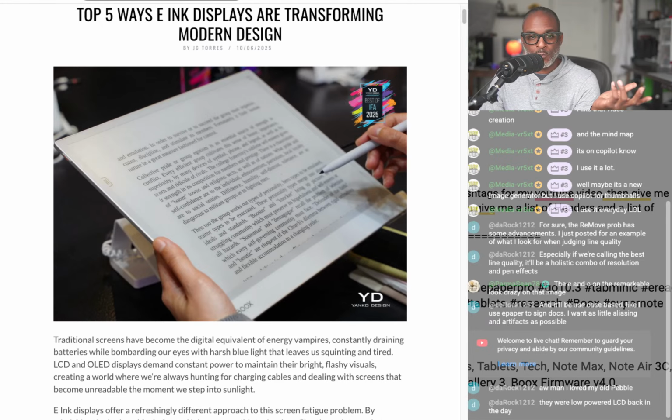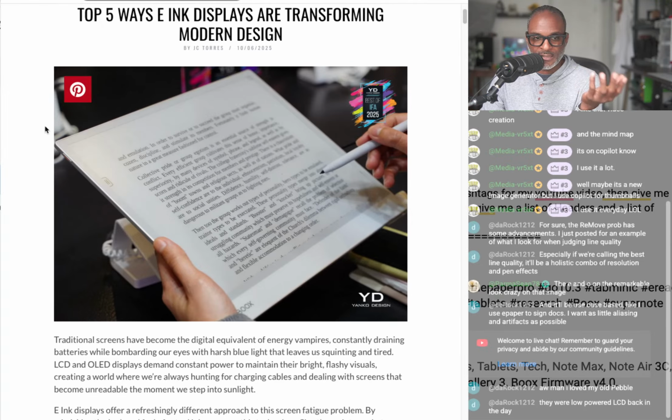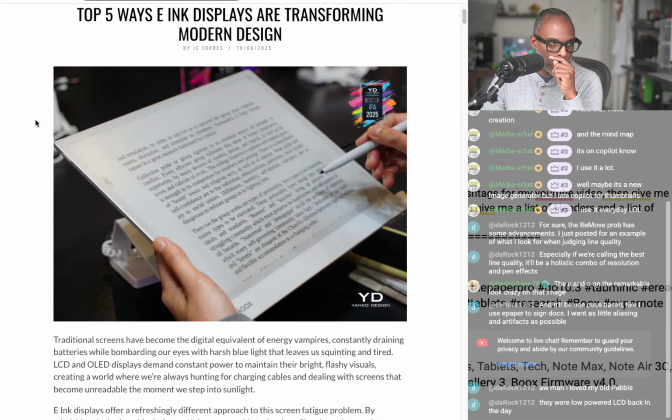And it also represents a fundamentally different approach to how normal tech is being built, with the sustainability initiative, the comfortability thing with eye strain, and being able to view it at many different viewing angles. So there's lots of things that go into what makes eInk different, and people are kind of applauding the way the design is transforming how other companies are making their devices.